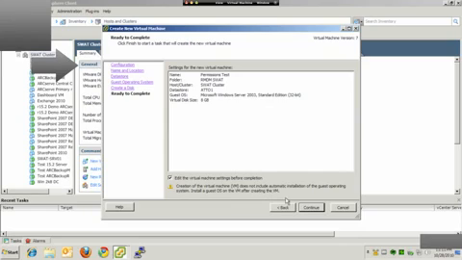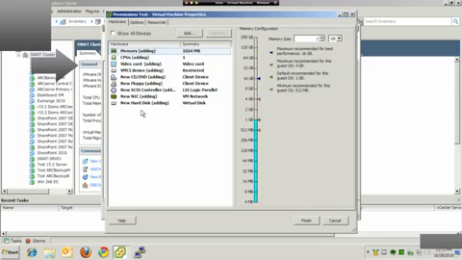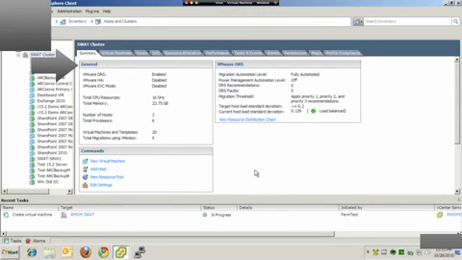And we'll just choose to edit the virtual machine settings before completion, just to show you that everything is working as expected. I was able to add the virtual network. If I did a custom setup, I would have seen that as well. I would have been able to perform that step. And I have my storage and all of the different settings that we need for a virtual machine to run correctly. So I just click finish, and that's it. The virtual machine is created, and I can go ahead and deploy my operating system.